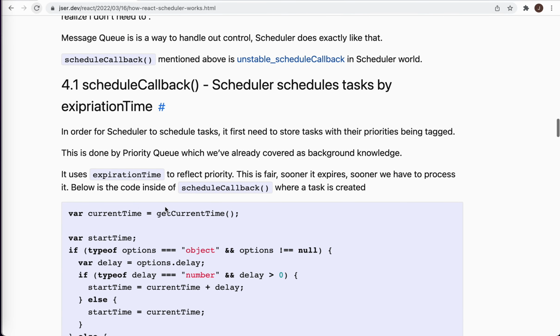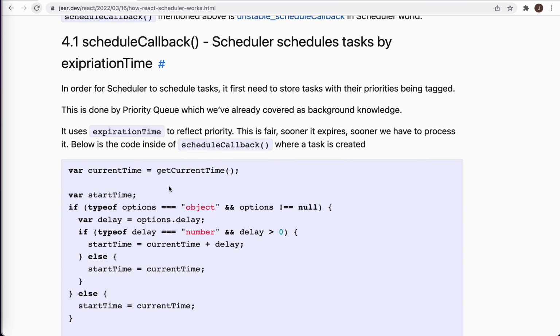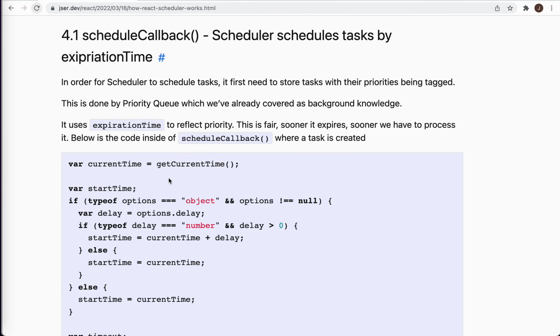Expiration time means when this task should expire, or time out, and then the priority queue will choose the task with the soonest expiration time. And this is it. It's pretty simple, pretty natural, right?